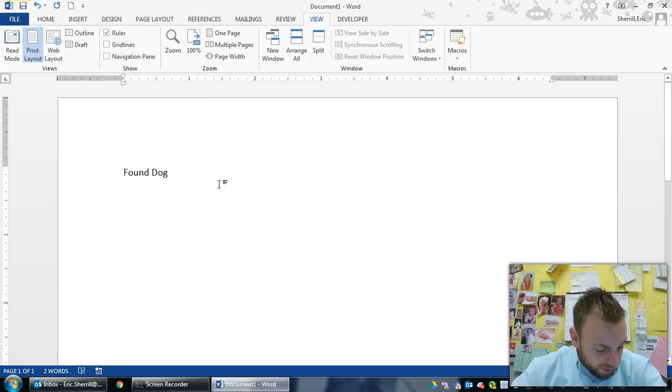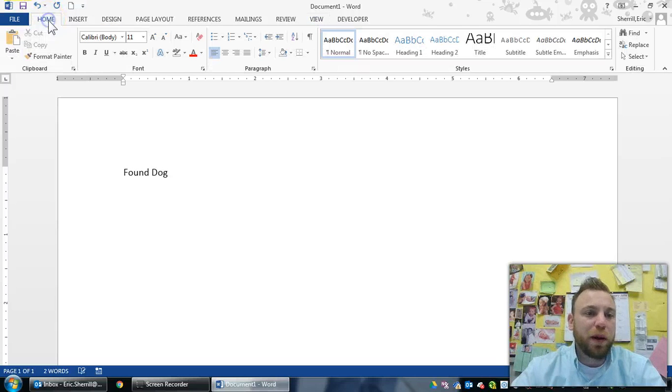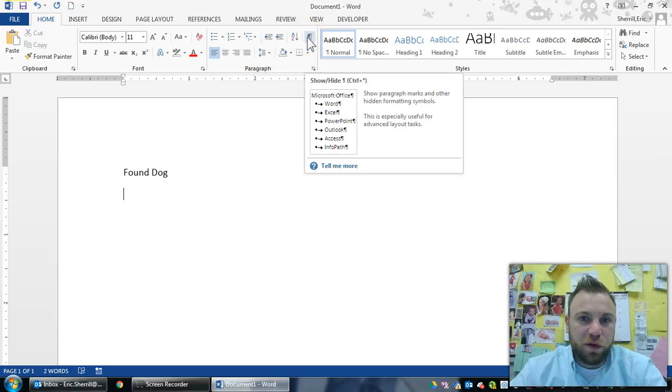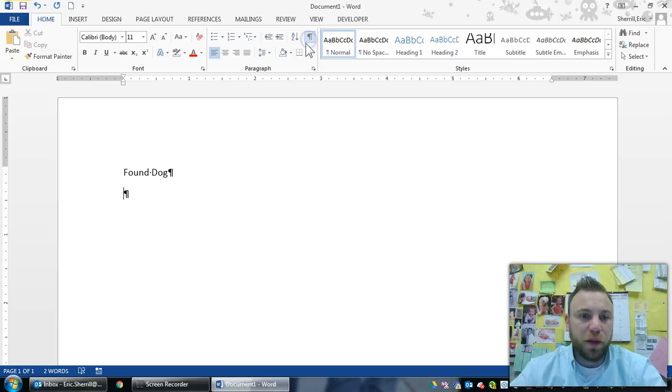So this next part, I'm going to hit Enter. What we're going to do now is called Display Formatting Marks. I'm on page WD7. Under the Home tab, Paragraph group, I'm going to look for the Show/Hide Formatting Marks. Okay? That's this button. What that does is it shows me things. That little symbol right there means the start of a new paragraph, or where I hit Enter. These little dots mean space. The little arrows mean tab.